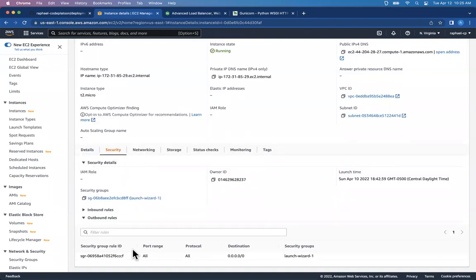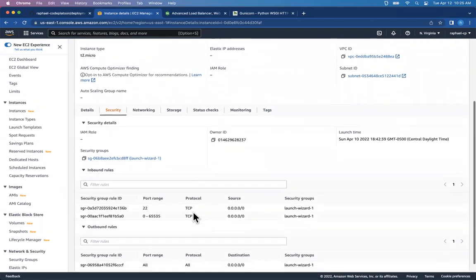By default, for the outbound rules, it's just all ports, all protocols, any destination. So by default, there's no restrictions on the data you can send. Your instance can send requests anywhere on the internet. There's no firewall preventing that.